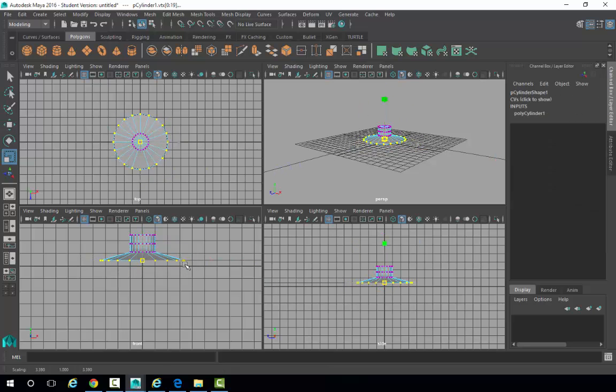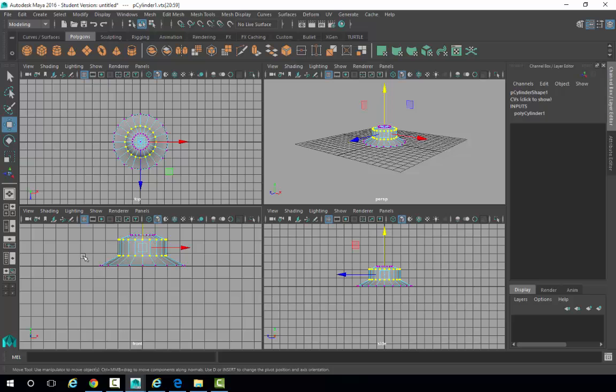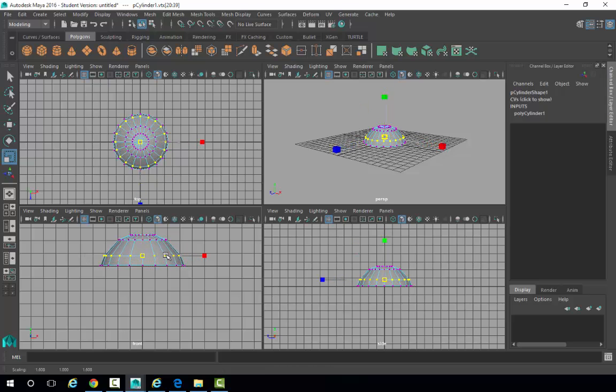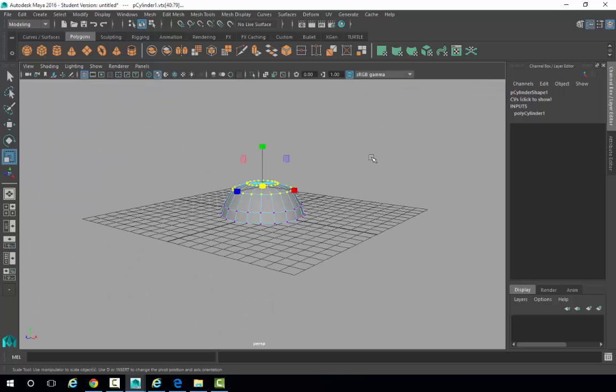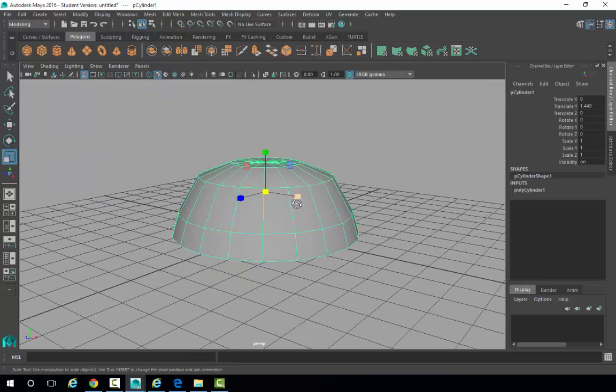So I'm going to scale out the base of the actual teapot, just using the scale tool on the vertexes, something like that. It's going to give me the basic shape.